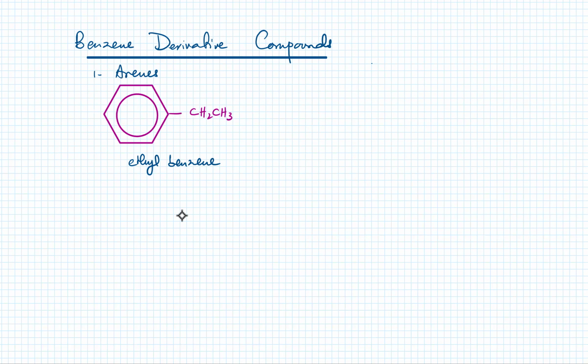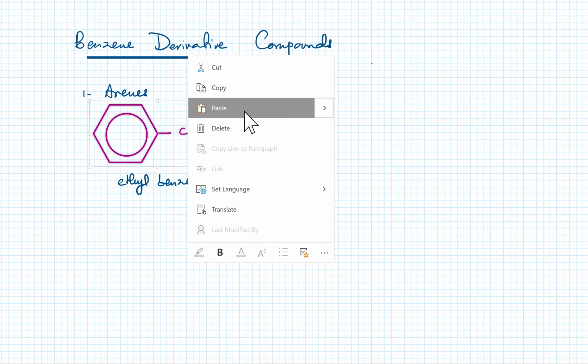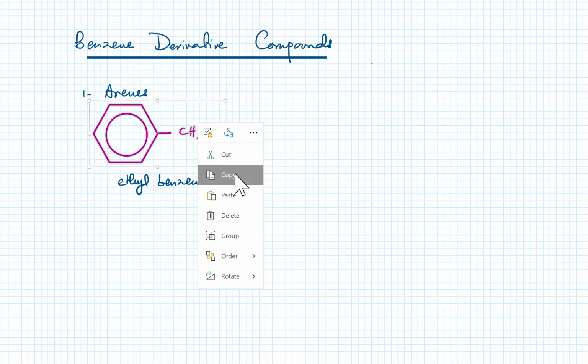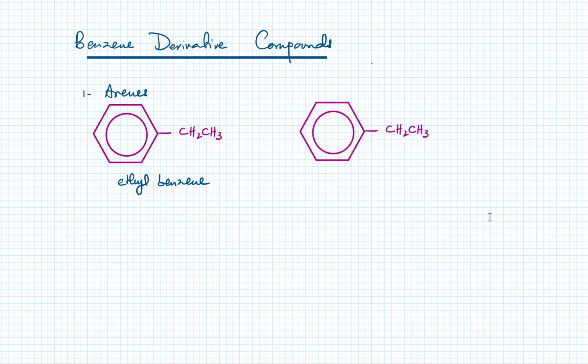It could have multiple chains as well. For example, I've got a molecule which is an ethyl benzene, and also a methyl benzene. Okay, let's make it propyl benzene. So I've got a molecule with CH2 CH3, and then it's got a methyl group attached over here. So it's got two branches now.